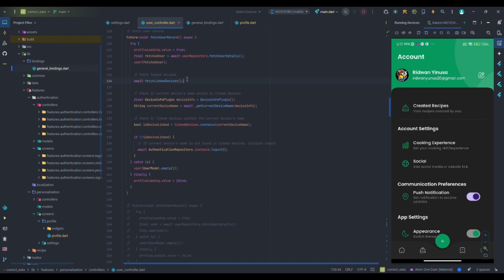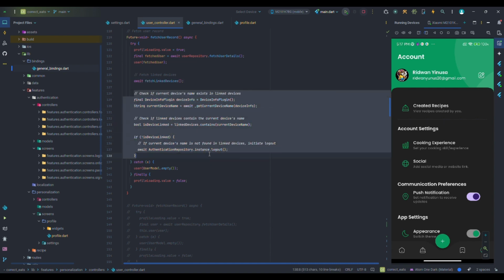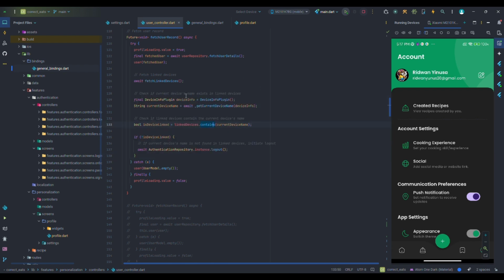So after we await to get that, basically calling from the database for that user, we then added this logic here. What this logic does is it checks if the name of that device already existed in this database which we're fetching for that user account.